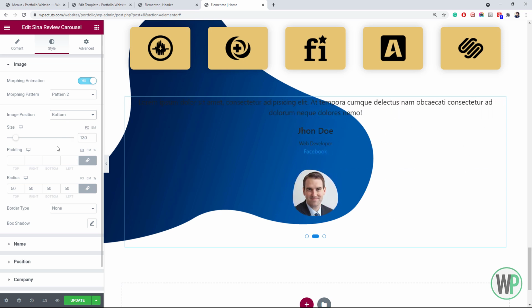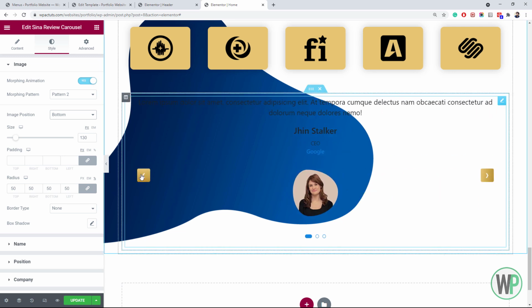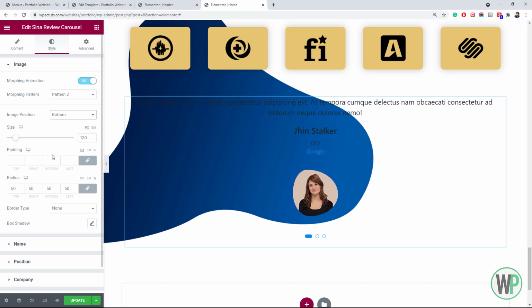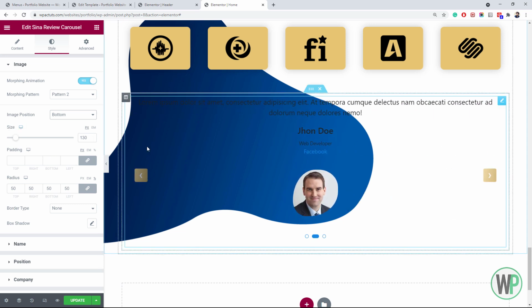It also looks fine. You just have to play with the settings and styling of the widget to make it attractive, depending on your requirement, what kind of style and layout.